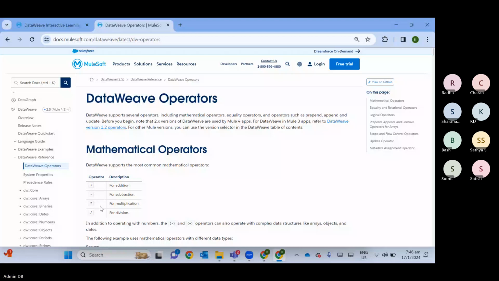So you take care what you are trying to add, string value or integer value. Based on that, you need to select either plus plus or plus.